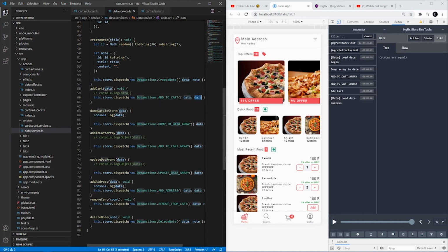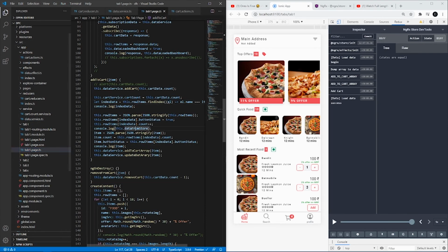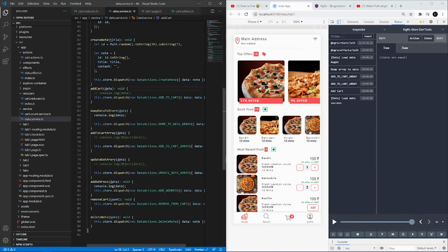So here in data, I'm going to take the data from my add to cart as a service, and I'm going to put it in my data. And this data, what actually happens in my backend. Let me get into my tabs .ts. It's going to be fun now. Add to cart, I'm going to call this data service, and I'm going to add something, and I'm passing the count variable. The count variable will be accessed by this add to cart, and add to cart will be dispatching this thing.